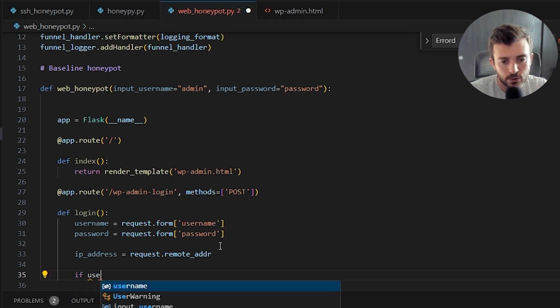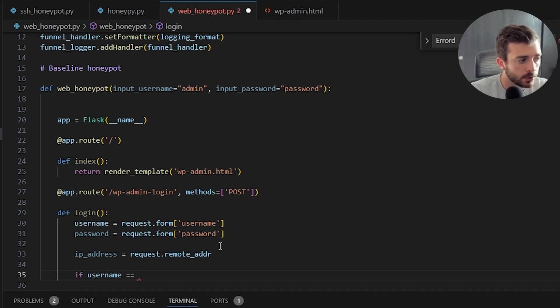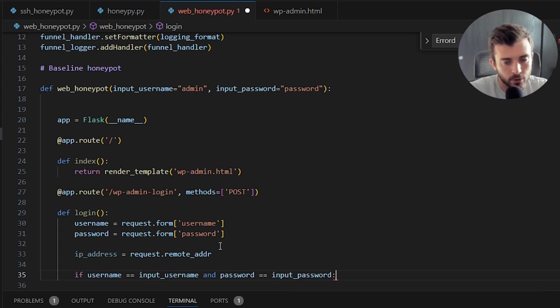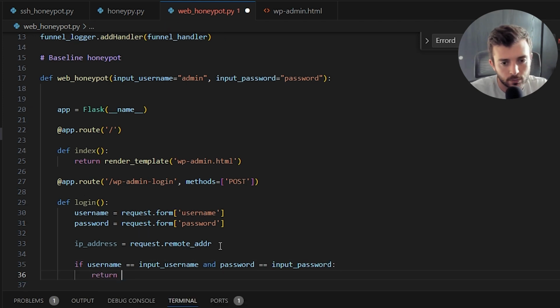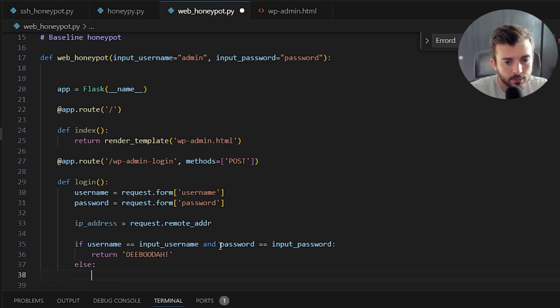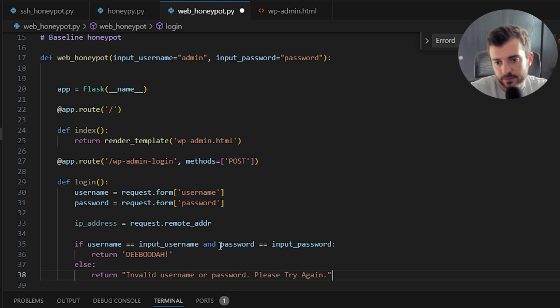So if we do if username is equal to input username and password is equal to input password, we're going to do return debooda. That will be our message. Else, we can return a little error message saying invalid username or password. Please try again. Doesn't really matter what it is. It just has to be something.